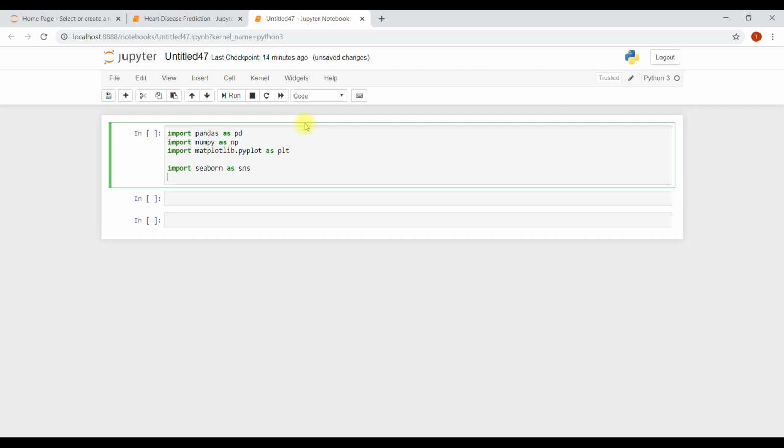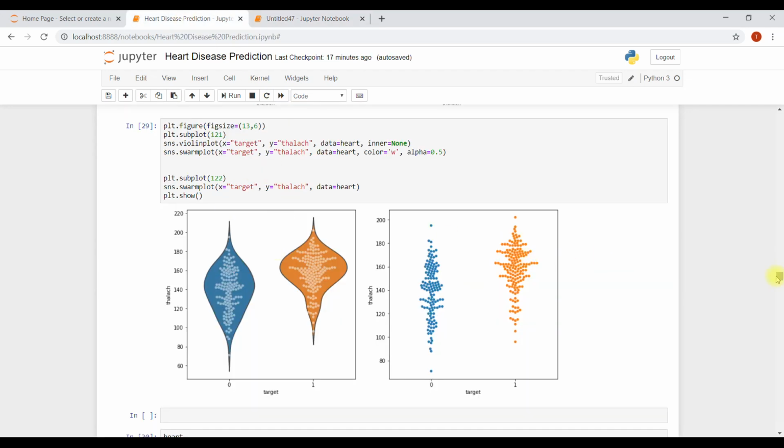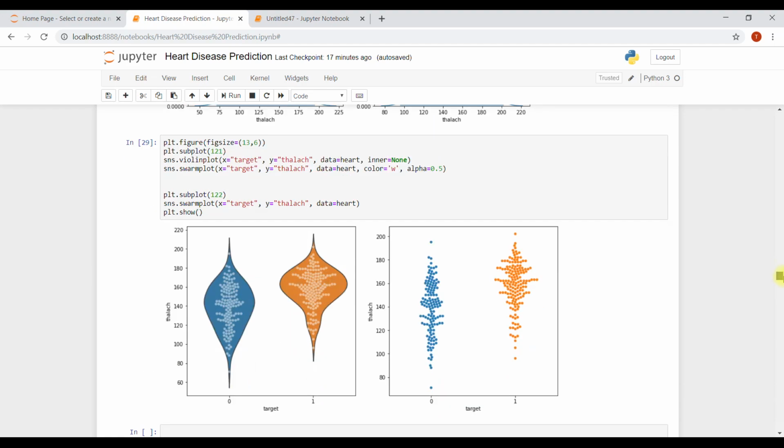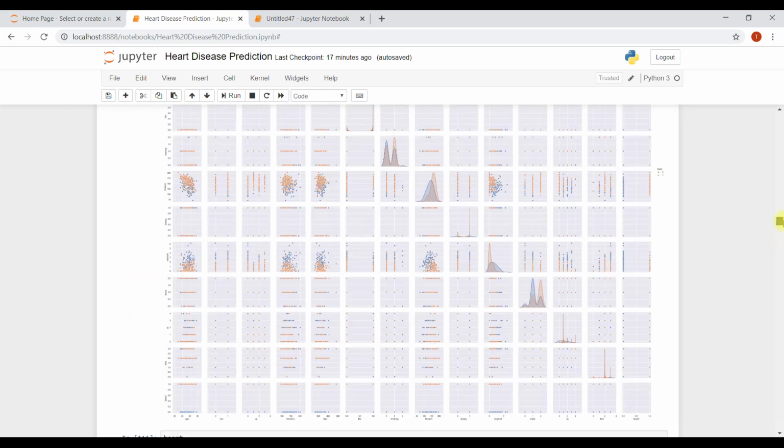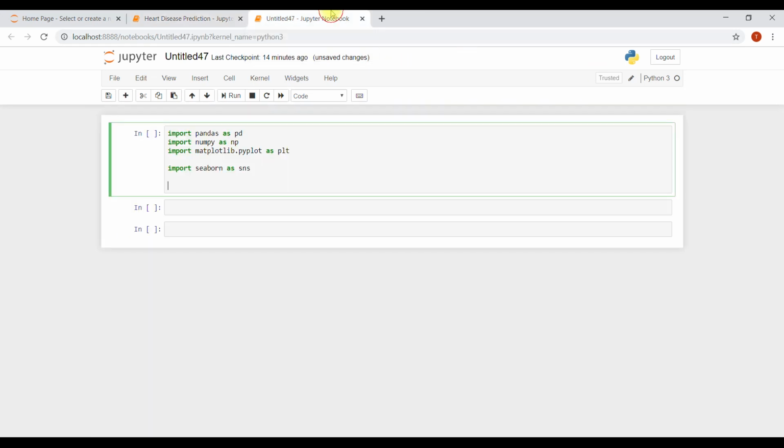I'm gonna import the third visualization tool also. In this heart disease prediction, I have not used Plotly visualization. Some people face problems while installing Plotly. But if you face any problem while working with it, you can leave it and just continue with the others.